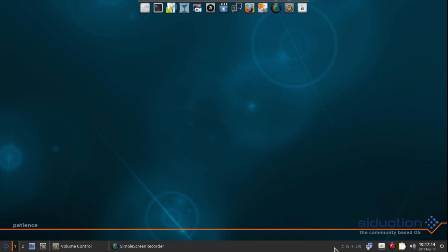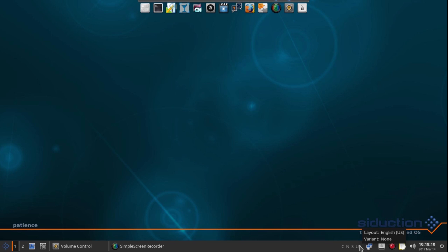This thing that has CNS allows you to turn on the caps lock if you wish. It allows you to turn on the number lock. It allows you to turn on the scroll lock. For instance, if I left click on C, it's highlighted, and that lets me know that my caps lock is on. That's a useful feature because many keyboards, including mine, don't have a little light anymore.